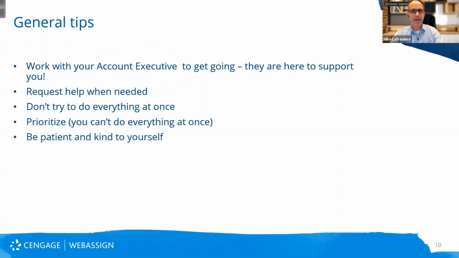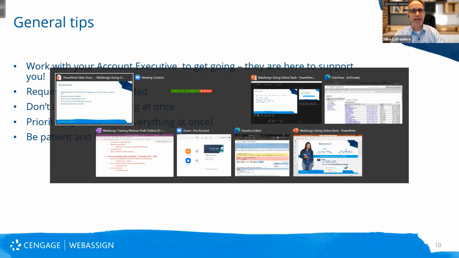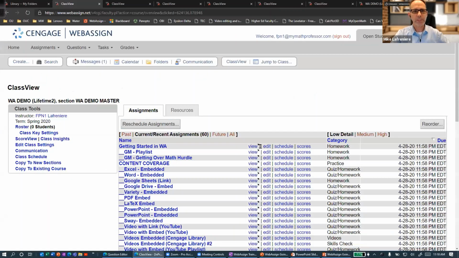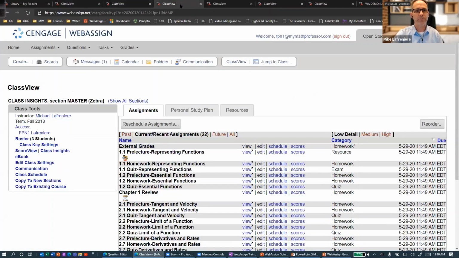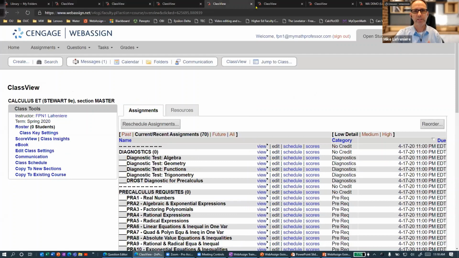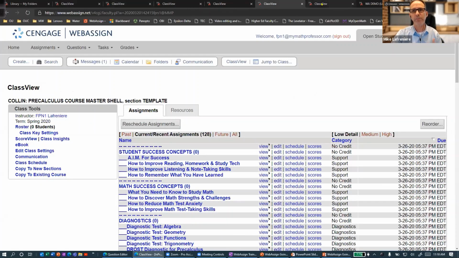All that said, I'm going to transition over to WebAssign now to give us some insight into how we can go about those items on the list. We're going to start out with some basics to get everybody a baseline of opportunity to create their course in WebAssign. I've got quite a few available already on the screen for us to move about, whether it's calculus, pre-calculus, college algebra, you can name the range. Physics, engineering, I happen to favor and teach as well in WebAssign.